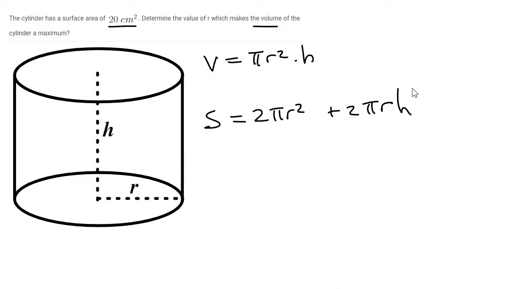Now the surface area is 20, so we can replace that and then we could get h by itself, for example. You could also get r alone, but it's just going to be easier to get h alone. So we can get 2πrh equal to 20 minus 2πr². Okay, now to get h alone you'll divide everything by 2πr.